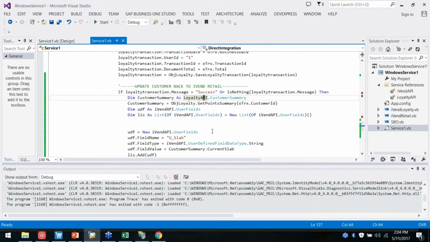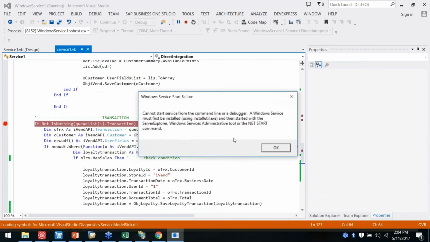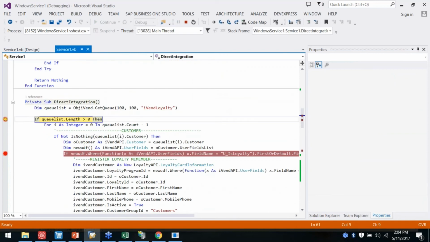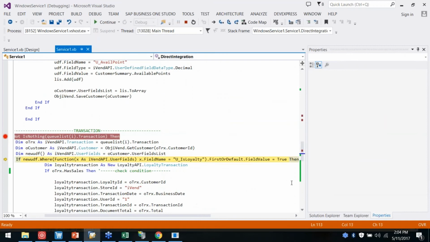Here is iVend Retail. So let me run this code, and we should skip here. Let's go to the transaction. I run line by line.